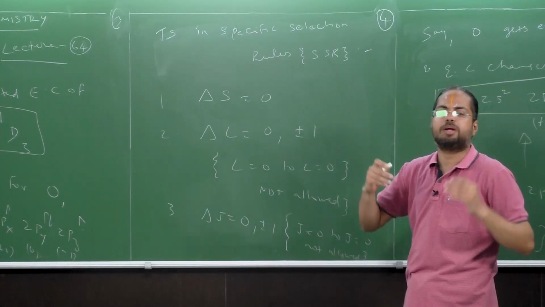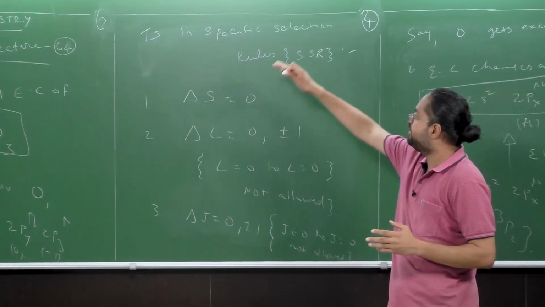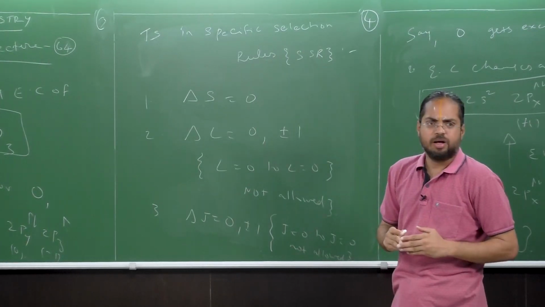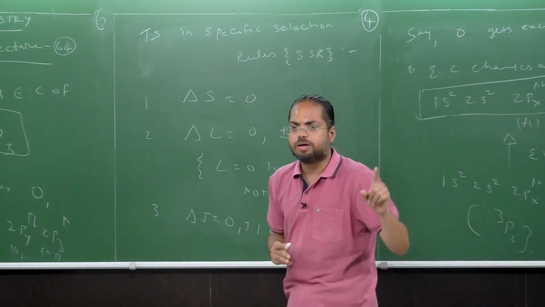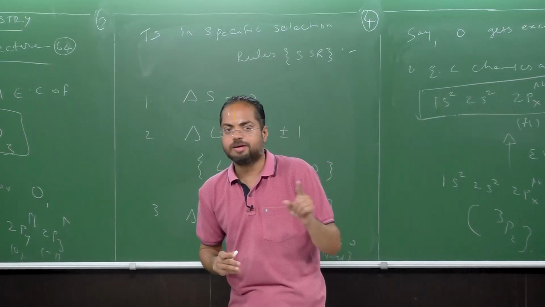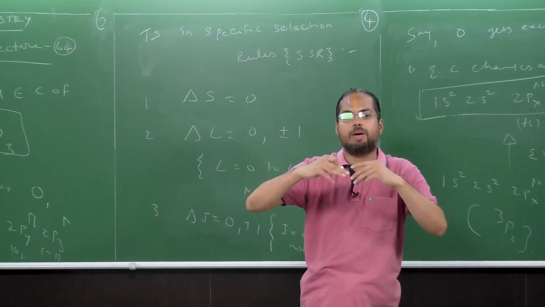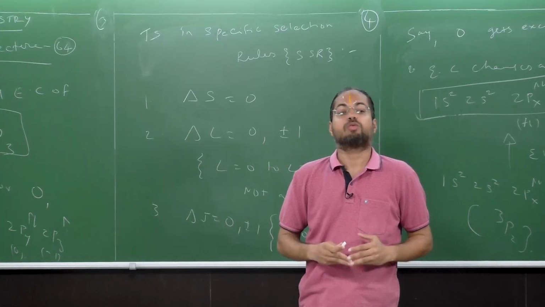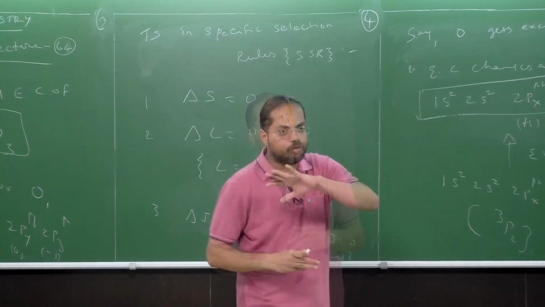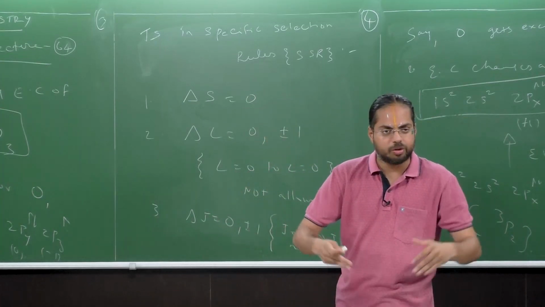Okay, let's say, for example, in an electronic transition, the selection rules are violated. Do you think that transition will happen or not? Remember what I told you. Again, go back to lectures 45 or 46, where I gave you a big picture hint. Of course, the transitions will happen, right?